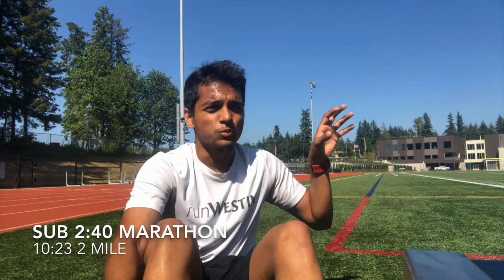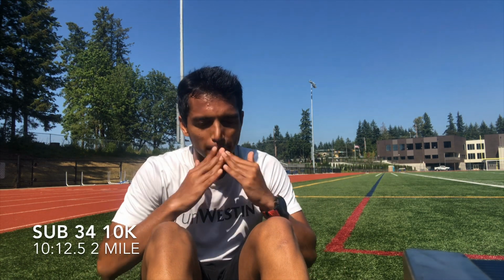Somewhere on this side, I'll put in what the race equivalent time should be to indicate 2:39:59 marathon fitness, as well as what it is for a sub 34 10K, because I'm doing a 10K on Sunday, and if I run sub 34 in that, I get free entry into the Masters division of another 10K. So that's the goal for this weekend. I'll put those 2 race equivalent times up, so you'll know I'm aiming for the sub 34 10K. Ideally I want to be at that fitness level, and that's what I've been working towards. And in the end, I'm aiming for that 2:39 number.